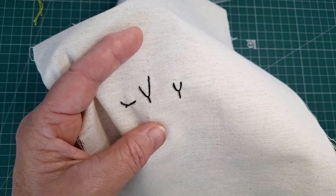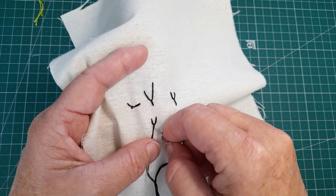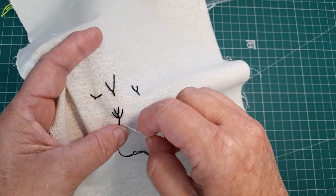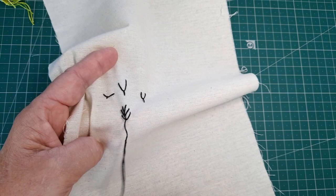So you can change not only the threads that you use, but also how you do it. It is just that, basically up and then down again to the right, bringing your thread up and then down again. You'll see what I mean. Keeping that thread out of the way seems to trap it. Okay, so here in this one, I'm showing you that you can use quite a few of them together, one on top of the other. Yeah, and we've created a little leaf shape.